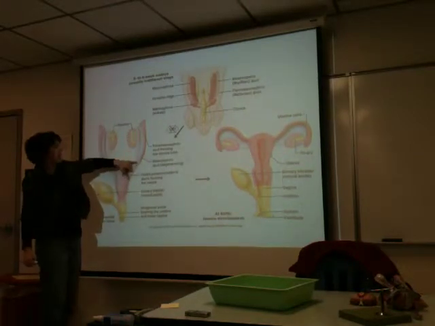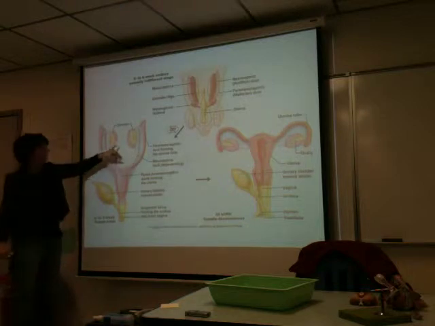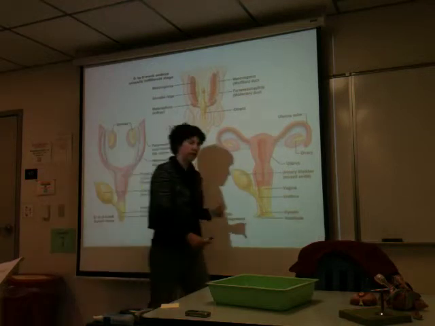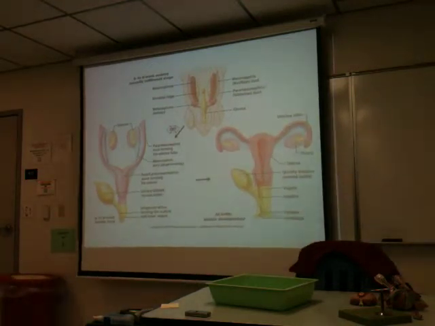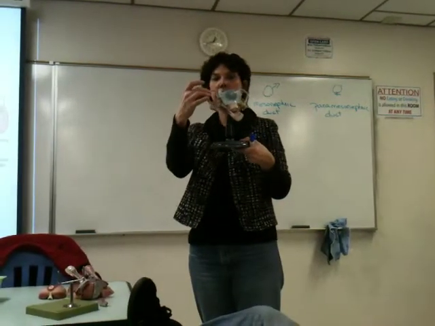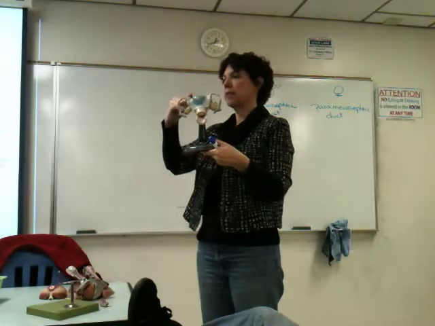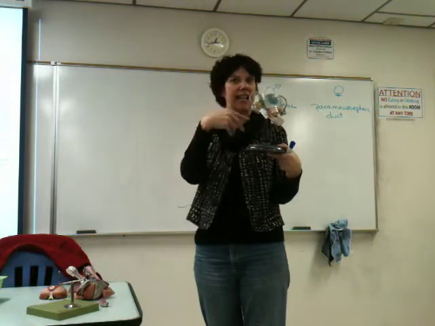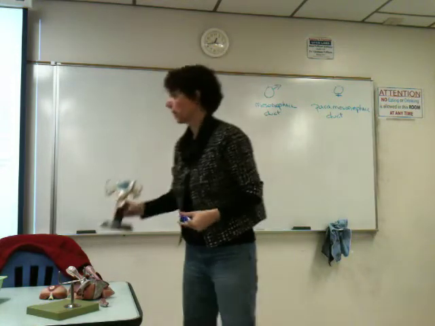You can sometimes find remnants of the degenerated mesonephric duct in the female, and in fact, one of the models back here, I'll bring up to the front of the room. Carrying structures are the ovaries. Here's the oviduct, and here would be the mesonephric duct and efferent ductules that were left behind in the membrane ligaments of that structure.